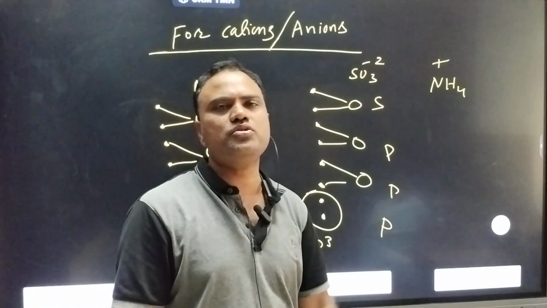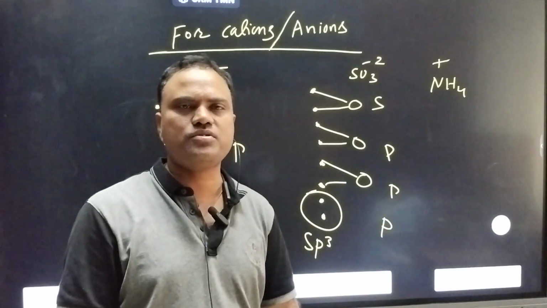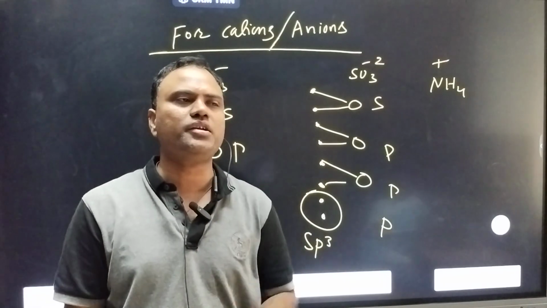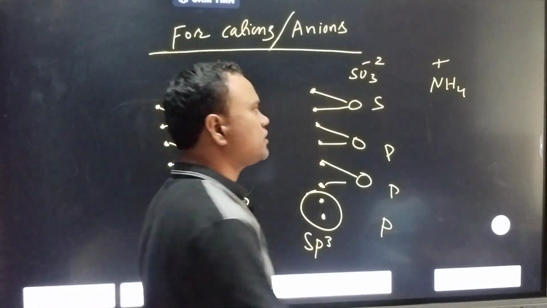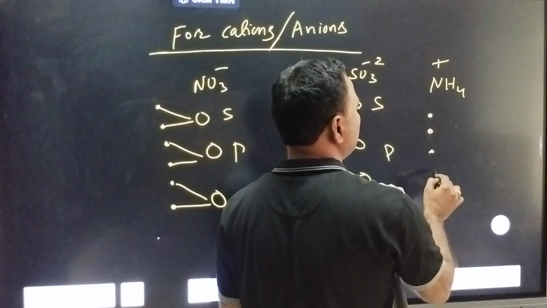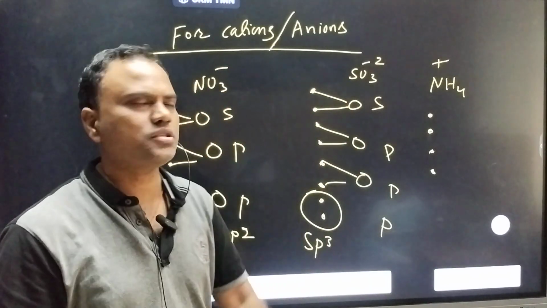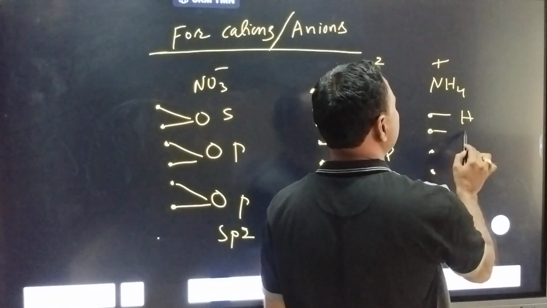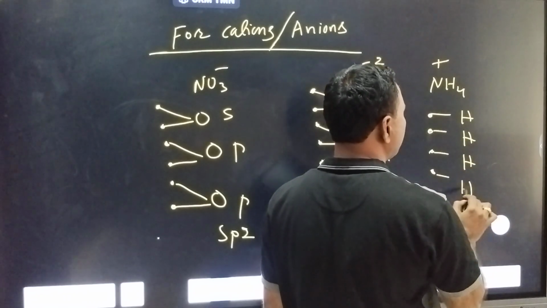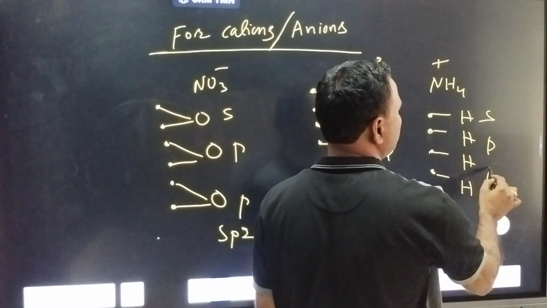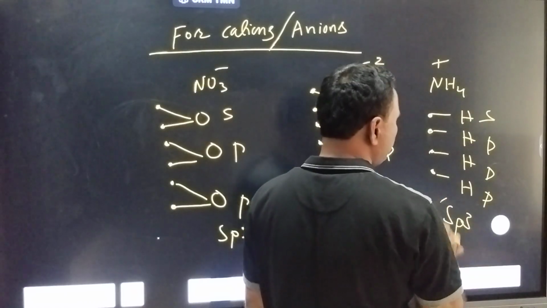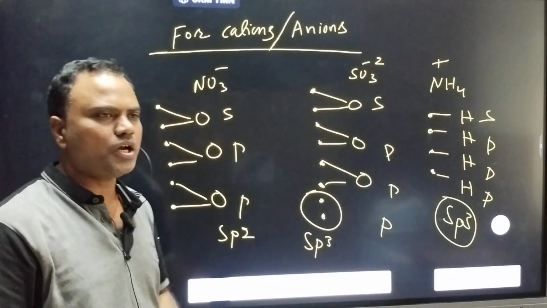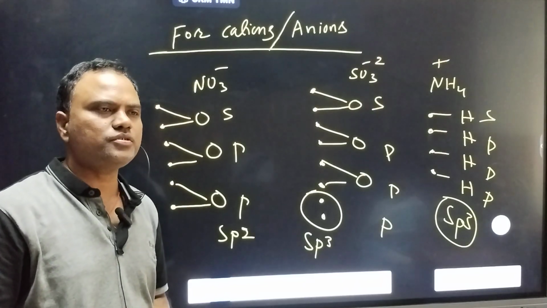Right. In the case of a positive charge, what will we do? We will subtract electrons. Nitrogen belongs to group 5A. Instead of writing 5 electrons, we write 4 electrons only: one, two, three, four. Don't write 5, because a positive charge is present, we have to subtract. How many surrounding atoms are there? Four surrounding atoms. So the hybridization is p, p, p: sp3 hybridization. In the case of charges and oxygen, we do it like this.